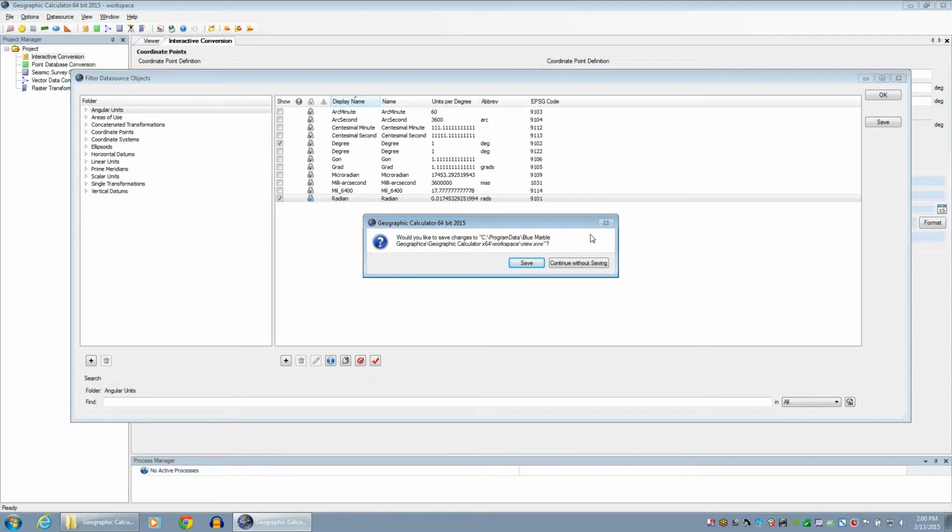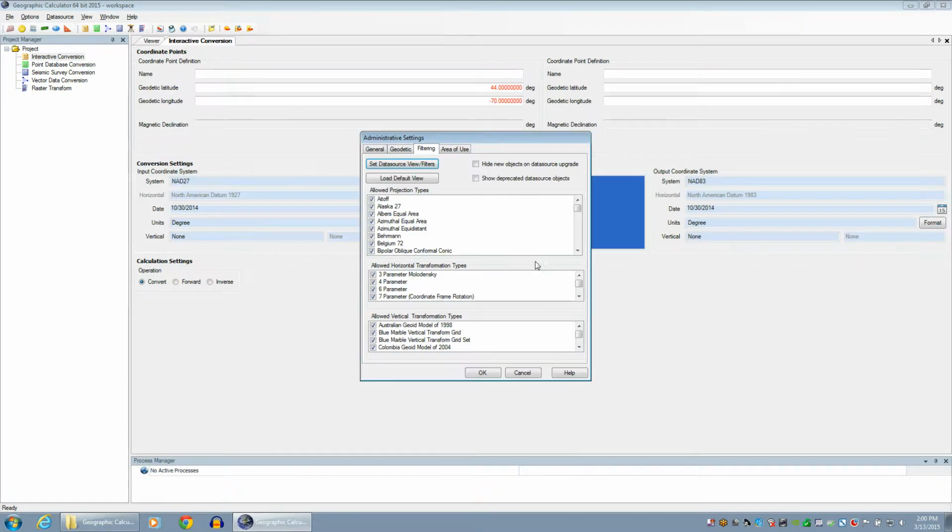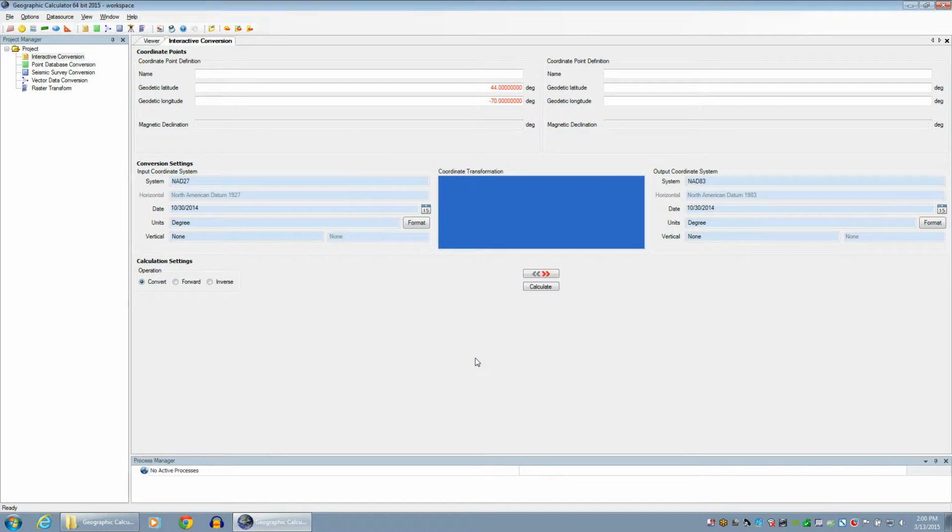And so again, remember, the view file is one of the configuration files that lives in that settings directory, and this governs how my end users actually see the contents of the database. So I'm going to go ahead and save that in place, and I'm going to OK all the way out of the admin settings. So here I am back on our interactive job, and for the latitude longitude based systems that I have for both input and output here, you'll see I can select the units that we're going to be specifying those in.